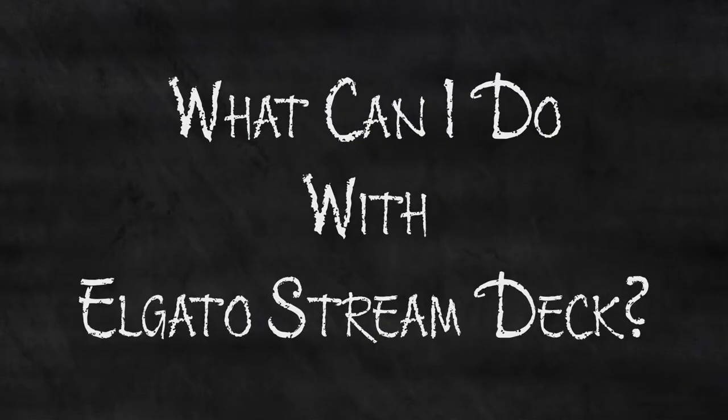In this video, we're going to try to answer the question, what can I do with Elgato Stream Deck? Now, some streaming equipment is really simple to explain. You need a microphone to stream so people can hear you. You need a camera so people can see you. But what does a Stream Deck do? And do I need it to start streaming?